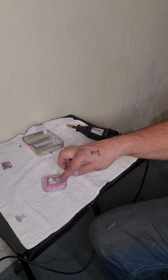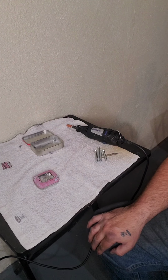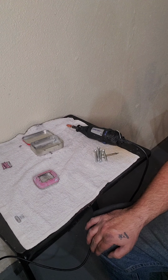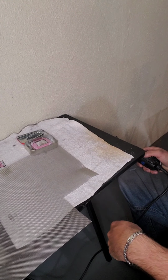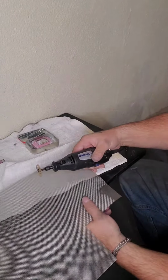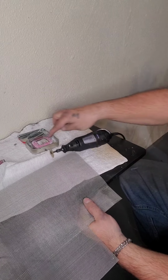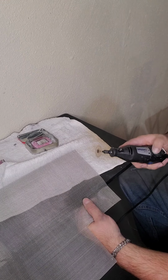Okay, so I still gotta get my wire mesh for here. And I gotta try to remember if I've got those tools with me or if they're in the truck. It might be in the truck. Now, of course, being me, I don't have my snips, they're out in the truck, so now I gotta just try to cut a piece of this wire mesh because I need to put that in here as well. So let's see if we can do that with this thing.